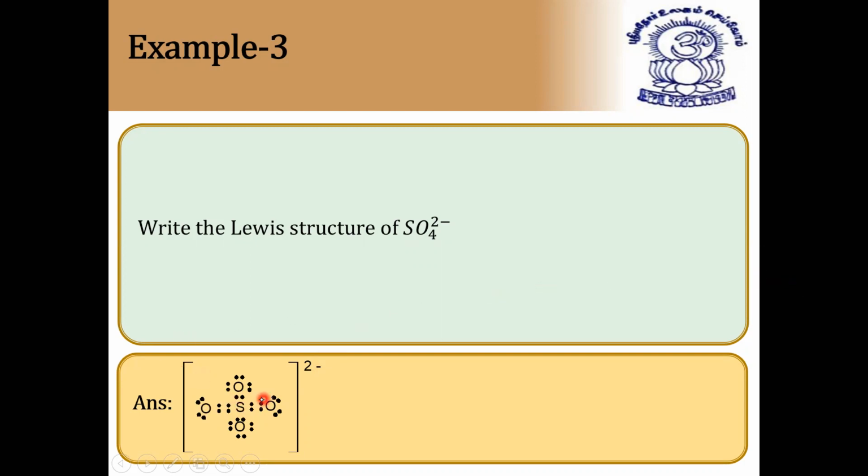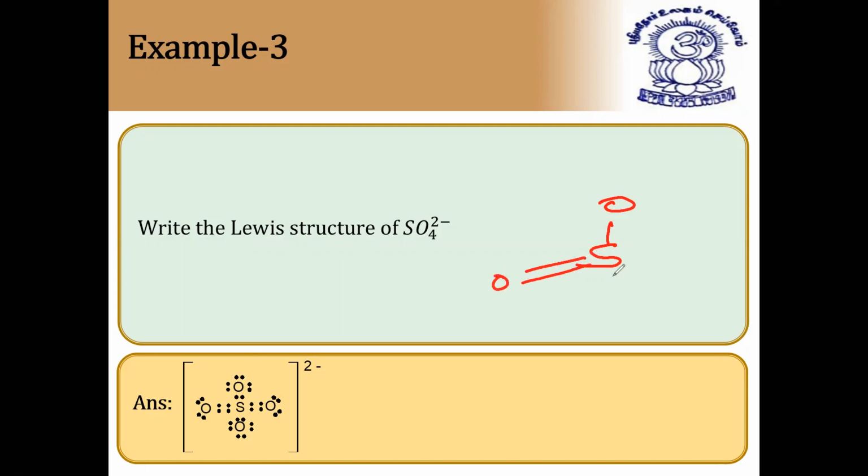For each and every oxygen, sulfur is sharing 2 electrons, and in turn oxygen is sharing 2 electrons. So this is where you get double bonds, very very important. I'm writing that exact structure here. You can see for this oxygen it will get a single bond only, because oxygen is not sharing any electron, and for this one it is sharing 2 electrons.